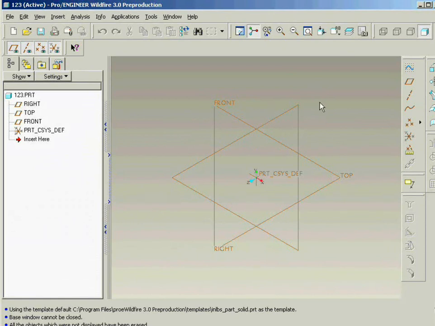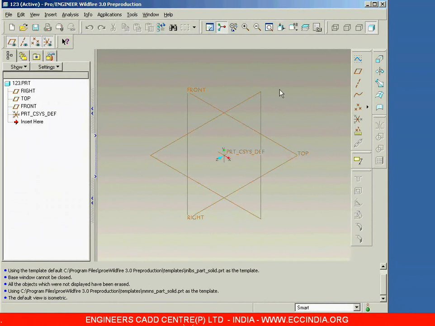Now whatever the models we have as examples in the workbook, all those models are placed in the isometric view. So when you are creating the models here in ProE, you can take the help of isometric. First you can change the standard orientation from trimetric to isometric, and then you can start creating the models which we have in the workbook. So this is about the planes and their orientation. We are going to learn about the base features, and in that the first one is extrude, and we'll see about the extrude in the next session.